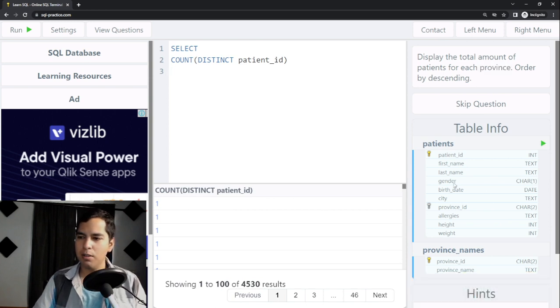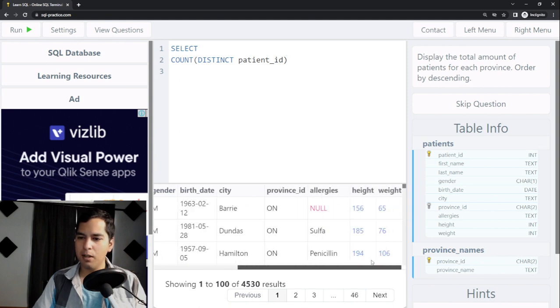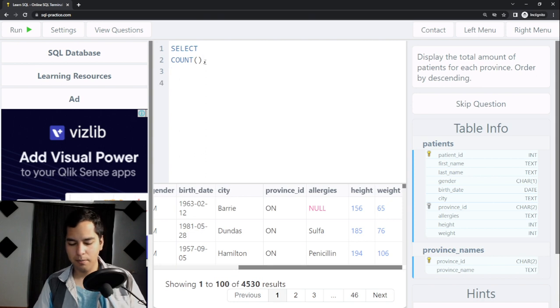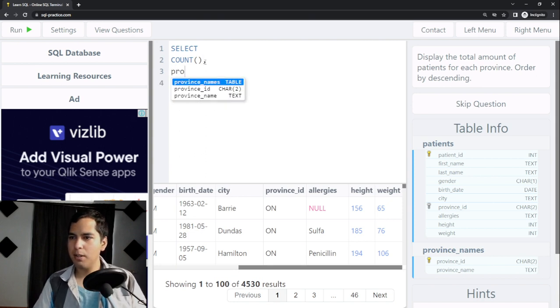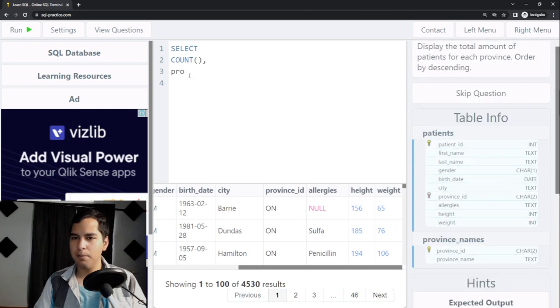Okay, because every patient comes from a different province. As you can see here, they have a province ID associated with them. So instead of doing this, I just need to also select the province name.